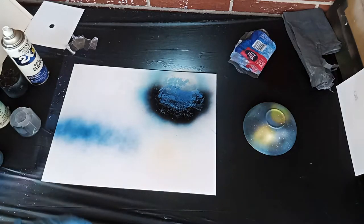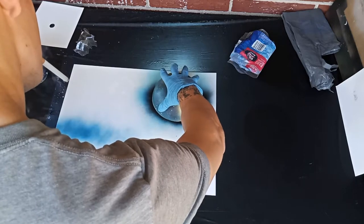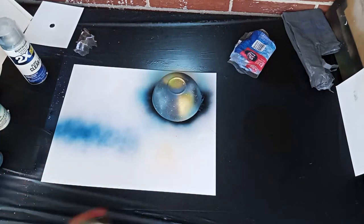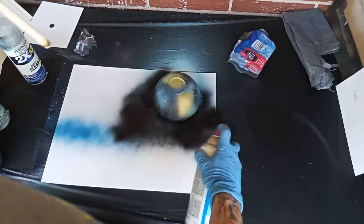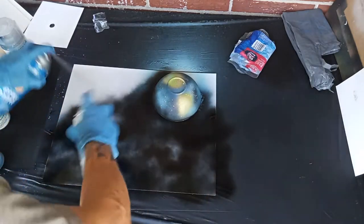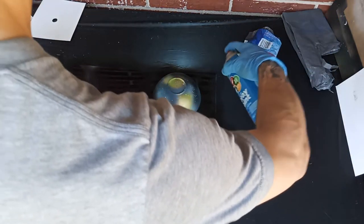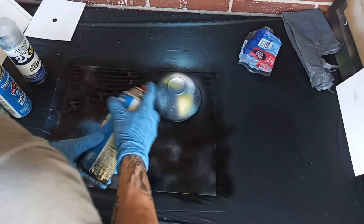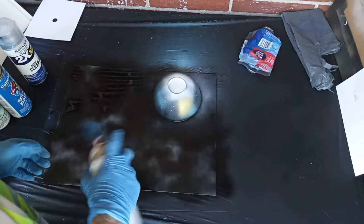There we go. All right, now we're going to cover this nice and lightly, so we can do the background. Shadow effect.